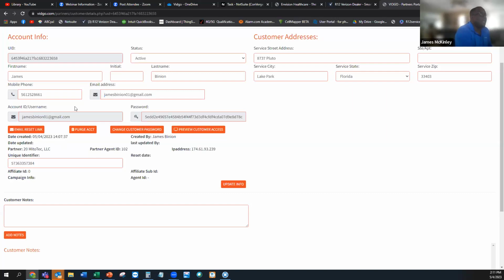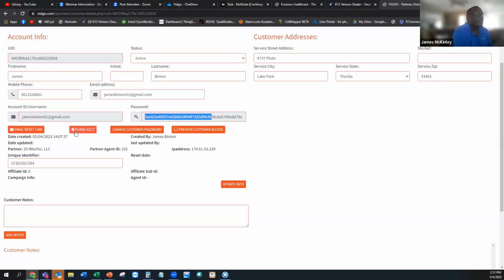As you see here, again, the account ID cannot be changed. The password in there is all encrypted. We definitely don't want a password that anybody can see and start using the subscription at their own house. You have here the email reset link. So you've got one of those customers who swears up and down they entered all the correct information. Instead of pushing the button that says forgot password or reset your account, they call you up. You're more than welcome to click on this button here. It will automatically send them a reset link.